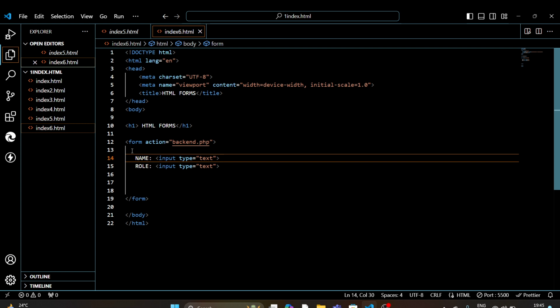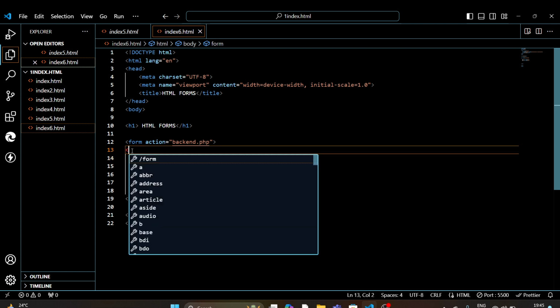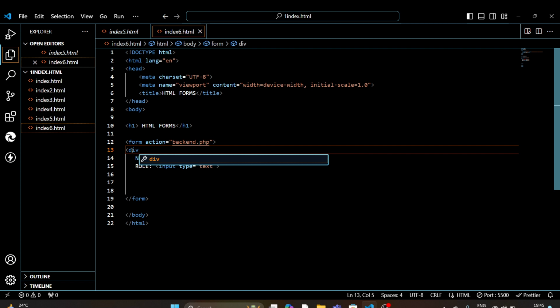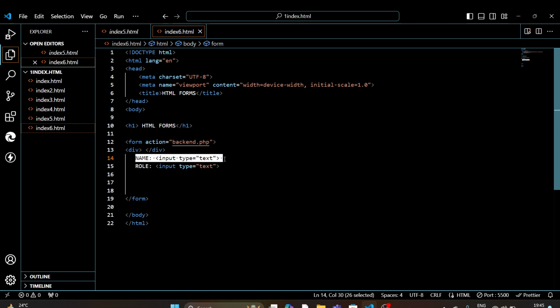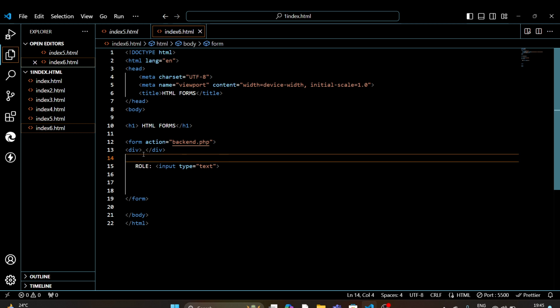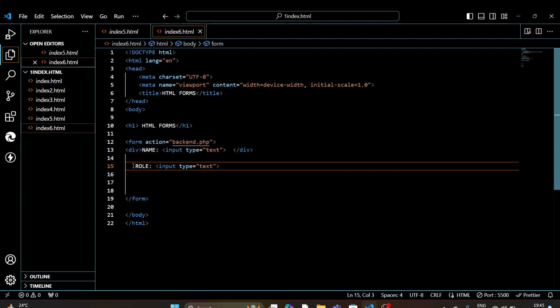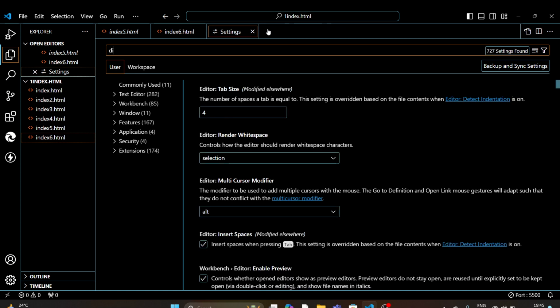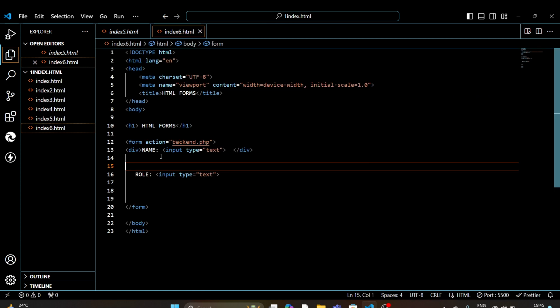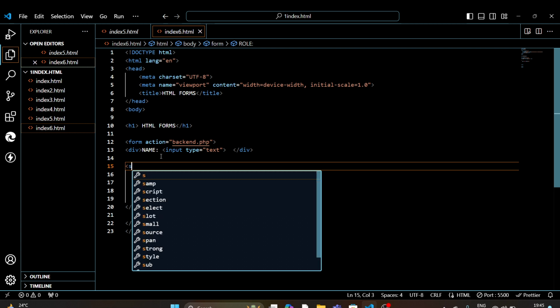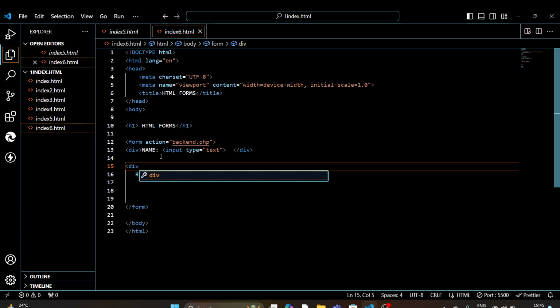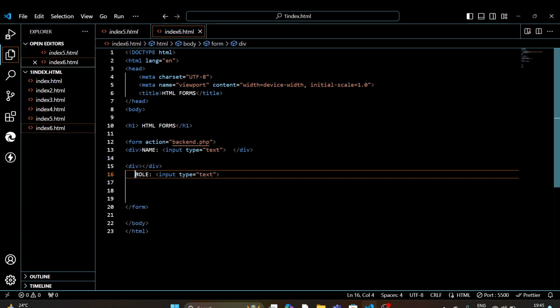Instead of that, we'll create a div. Inside this div, I'll place this. Same way, I'll create one more div. Inside that, I'll place this.